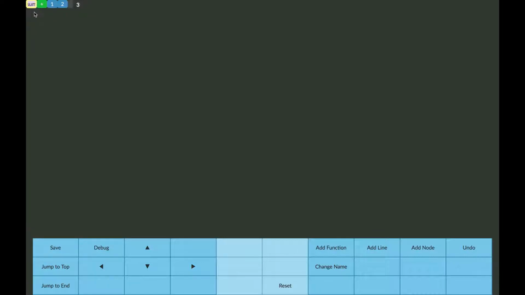This first cell, this pink one, is the label cell. It's the equivalent of a variable name in JavaScript. And I'm going to be comparing it to JavaScript a lot because this is essentially just a light wrapper around JavaScript. The next cell after is the function that will be called. And the result of this function call is the value of this line. So in this case, it's the add function. This is a primitive function. I'll show you how we add those later. And it calls this function with all the cells after. So it's passing 1 and 2 into the add function, and it shows the result here, 3. And that's the value of sum.